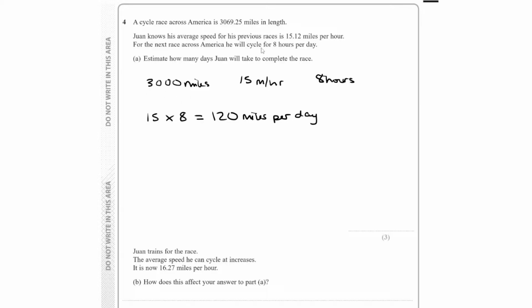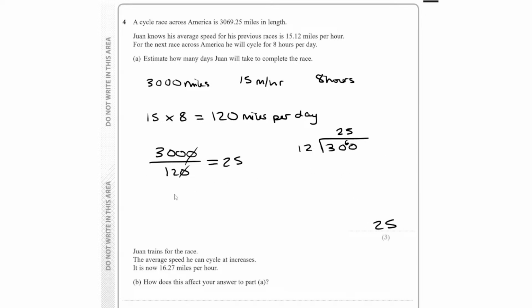So then I thought, okay, how many days would that be? So that's obviously 3,000 miles divided by 120. So I knocked off the zeros. 300 divided by 12. You might have preferred to times that by 10 and then had 150. It depends. I guess we could do bus stop, couldn't we? It's not too complicated. So 12 into 30 would be twice, so the remainder is 6. 12 into 60 is 5, so that's 25. I personally got 25.